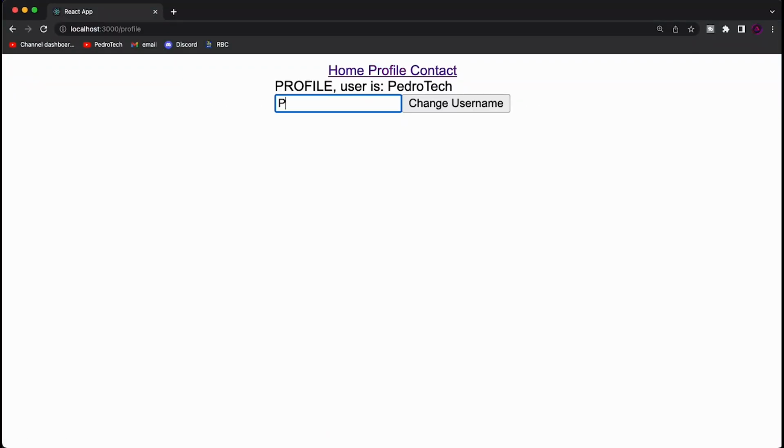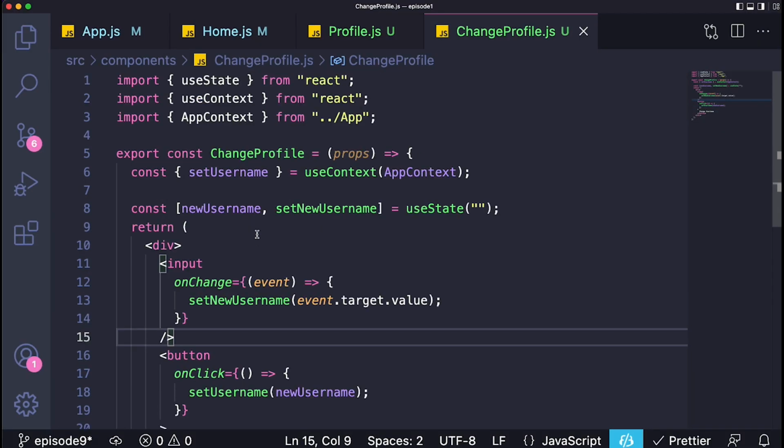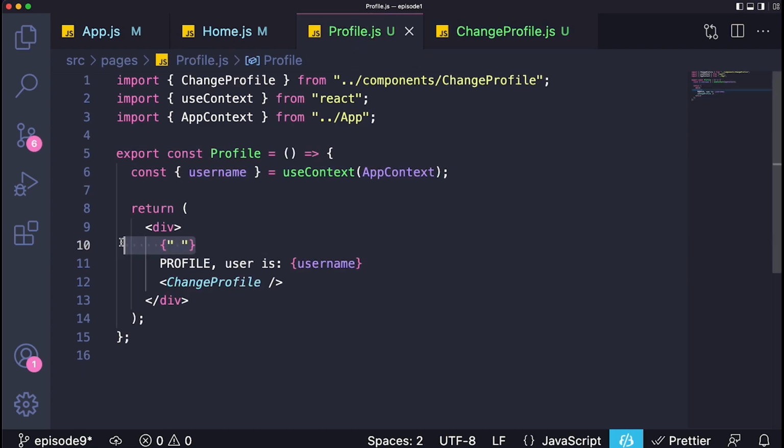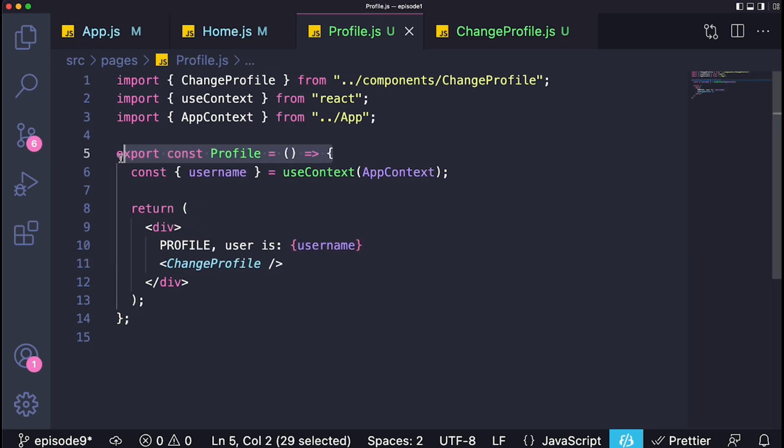I can change this to, I don't know, Pokemon or whatever, and it will change, but we're not grabbing from the props. I can't emphasize this enough because this is really cool. Not that passing props is bad. It's not bad at all. You'll have to pass a lot of props throughout your app. But the thing is, you really only want to pass props when it's necessary, you know? If it's a case like this where you were passing down something without really a necessity, like the profile component didn't need to have the set username function, then you would be better off using the useContext hook and the context API.